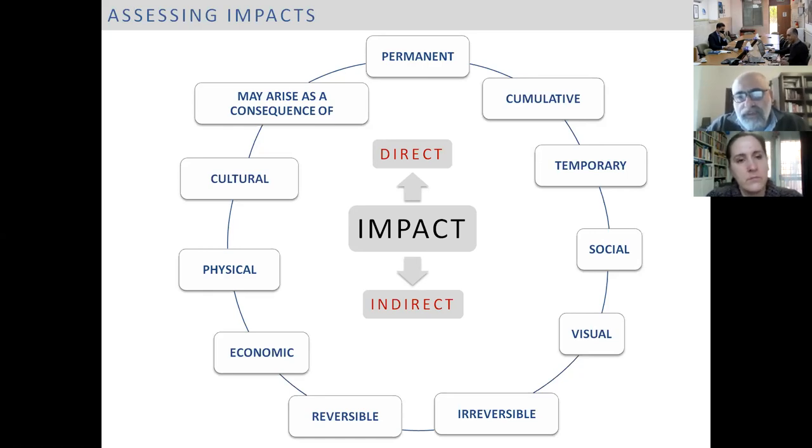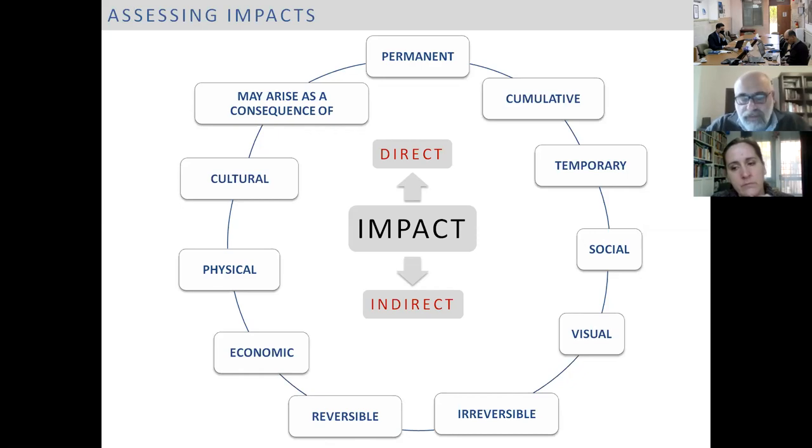So, could this impact be temporary or not? This is a very important question: the timing of the development. It happens, for example, in different heritage places, for example with cable cars, that in some examples this kind of development was considered a temporary development, because it starts in an exact period and it ends because it has its life of work. And this approach of considering it a temporary impact also leads to considering it as not affecting the OUV.